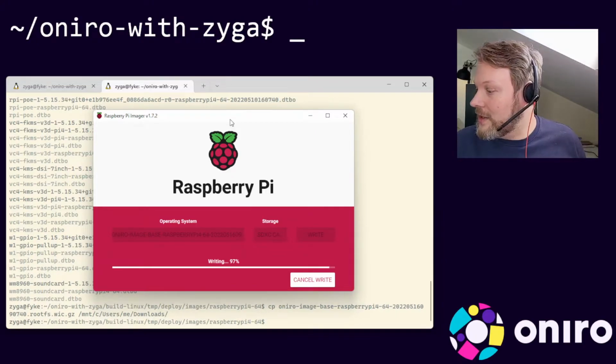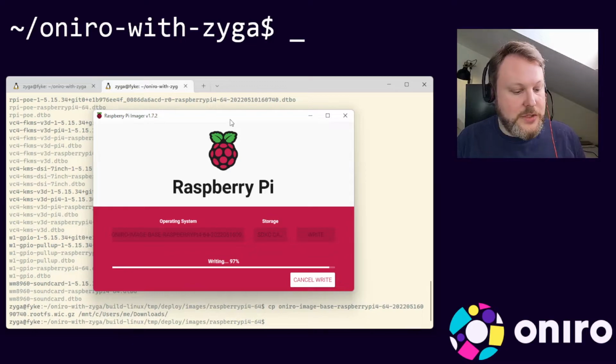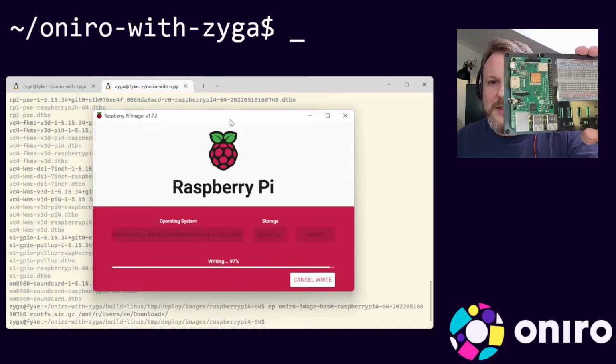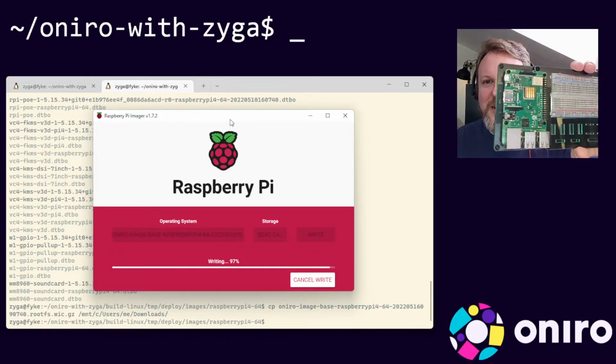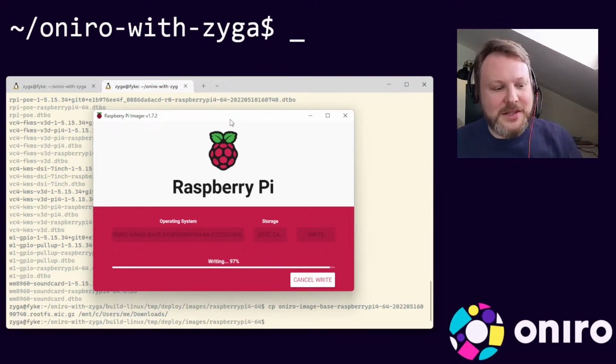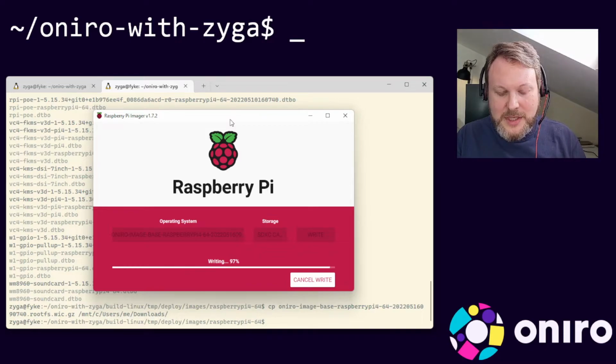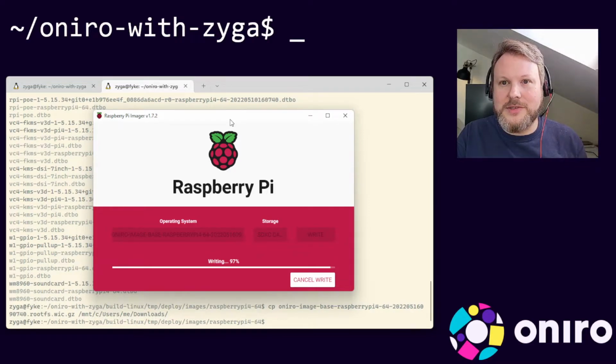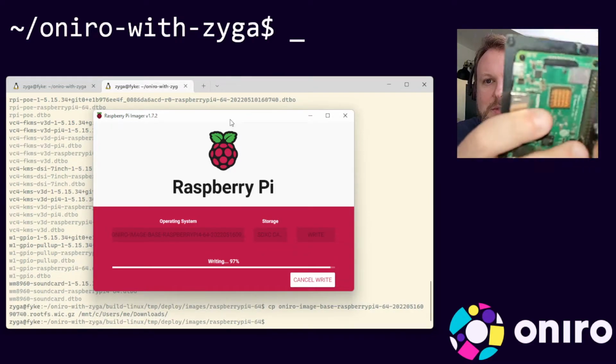Once the actual writing is finished, you'll have to take your Raspberry Pi. I have a Raspberry Pi 3, sorry. It's not the same board that you should be using. I just don't have my Raspberry Pi 4 on me right now. It's in a different room where it's busy testing some stuff. And just stick the card in, not downstairs, in this slot here. Oh, sorry, up to the camera.